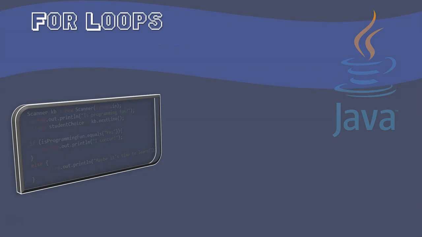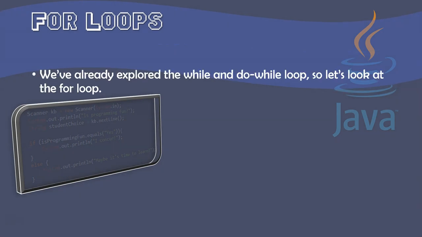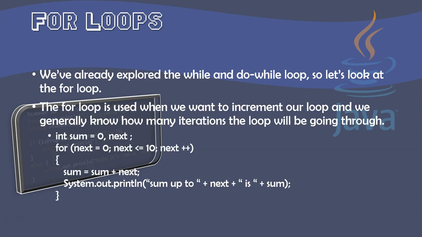So when we start talking about for loops, remember that, again, these are loops, so they're going to accomplish the same things that we were able to do with while and do while loops, which is to eliminate repetitive tasks. Now, a for loop is generally used when we know how many iterations we want to increment through it. How can we solve this problem? Whereas with while loops, a lot of times it's for a range of values, or it may be certain things that we do not know.